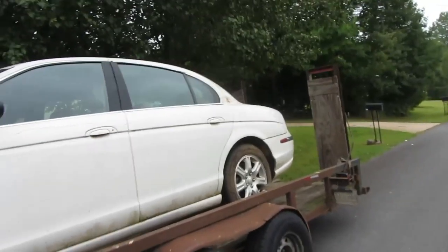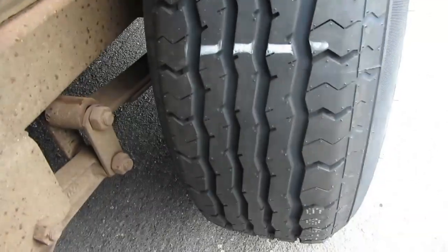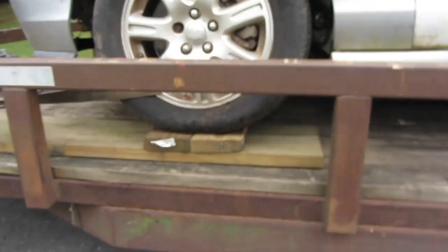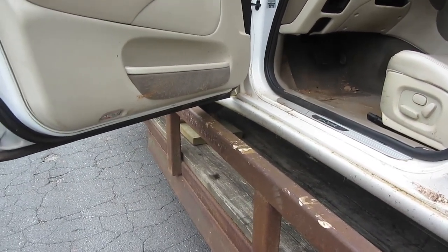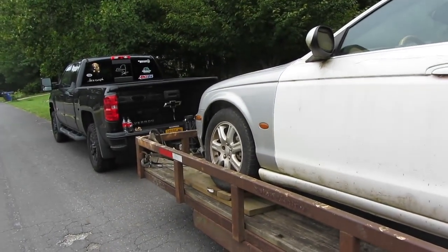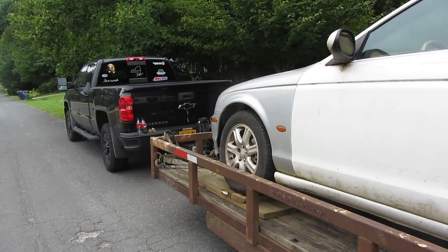All right, real quick, since we're running out of battery, we went and got our trailer tire replaced, all nice and tread now. We got the Jag loaded, and if you notice, we put some wood down so that when you open the door, it totally misses the rail and actually opens. Makes it much easier than trying to Dukes of Hazzard it. So, with that being said, we got a 5-hour drive ahead of us, and we're going to do some more visiting and then load the dogs up and take off, head back home.